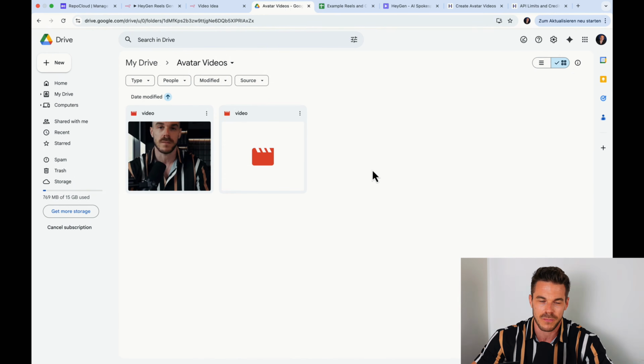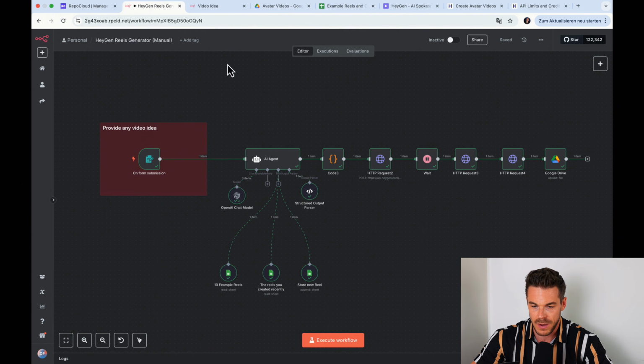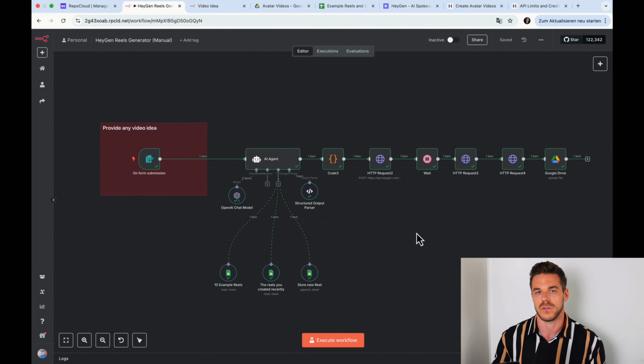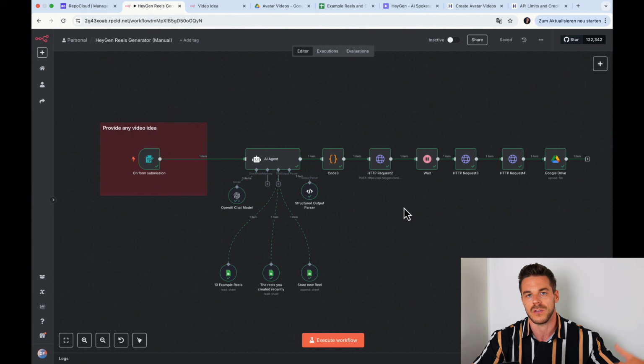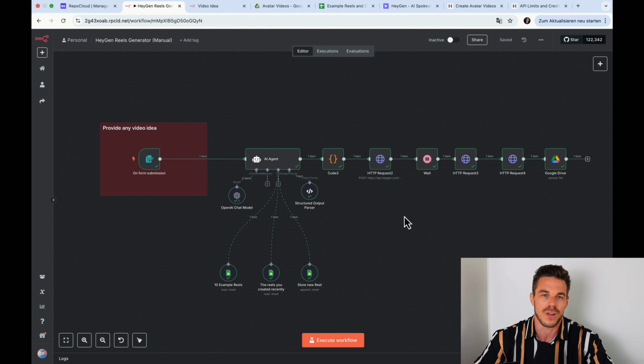Of course, I will also present you the result, but first I want to give you some more information about the workflow so that you are able to recreate that for yourself or integrate parts of it into other workflows. Because once you understand how everything works together and you know how to set up the API to reach out to HeyGen, you can create truly powerful things.